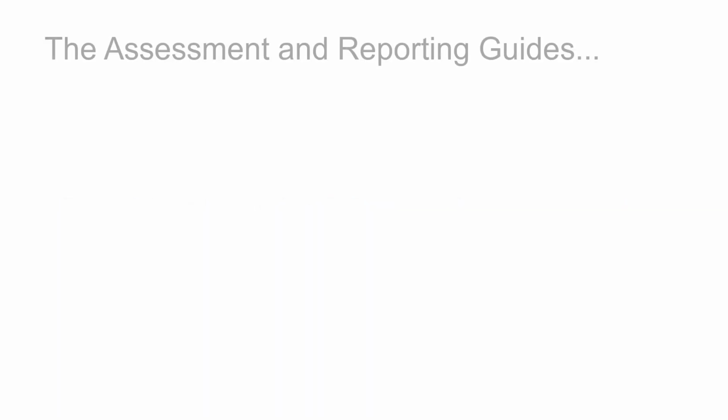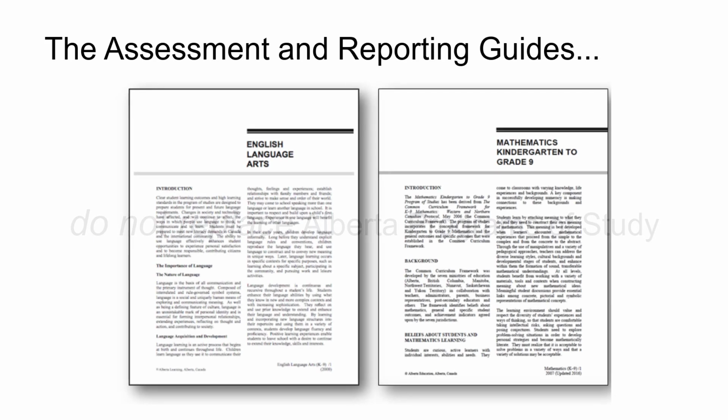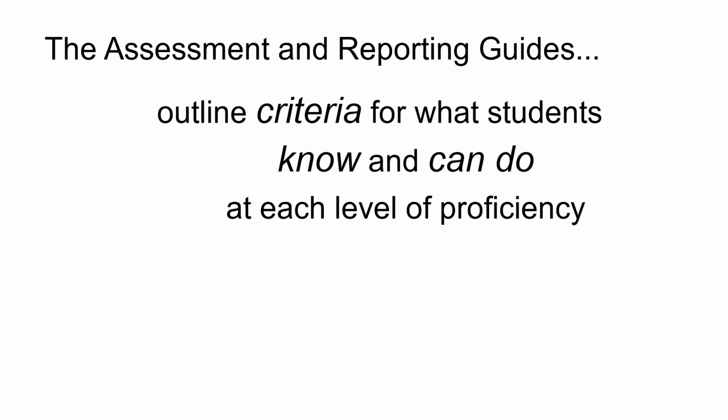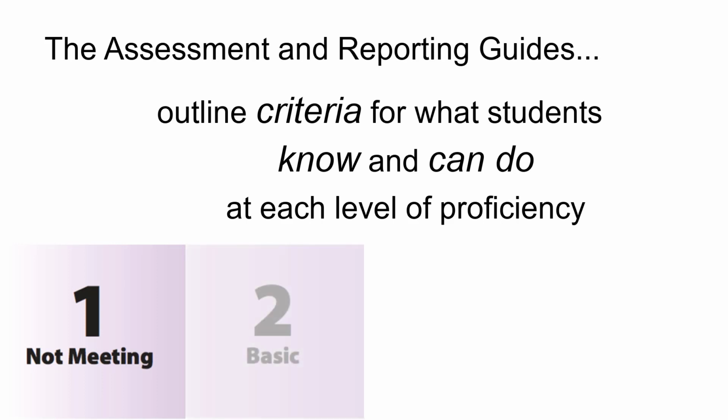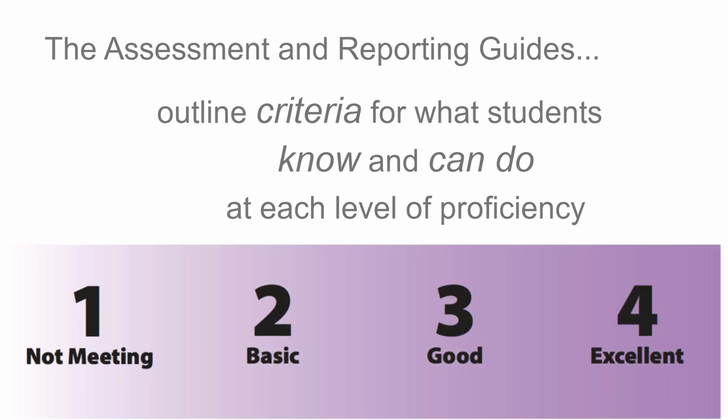The Assessment and Reporting Guides do not replace the Alberta Programs of Study. Teachers ensure that each learning opportunity they design for students is explicitly connected to their programs of study. The Assessment and Reporting Guides outline criteria for synthesized outcomes from programs of study that speak to what students know and can do at each level of proficiency in the K-9 proficiency scale for academic achievement.